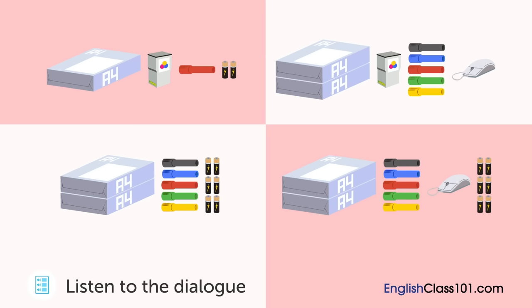Okay. Looks like these whiteboard markers are running out of ink. Right. Those need to be replaced. We get a discount if we order them in sets of 5, so let's do that. Okay. And while we're at it, can we order a mouse? Sometimes it works, but sometimes it doesn't. That's probably because it's running out of batteries.